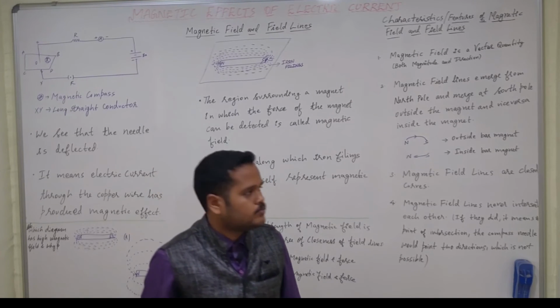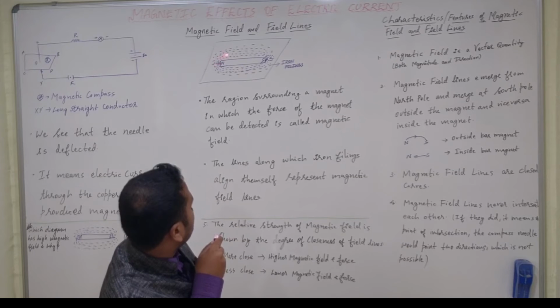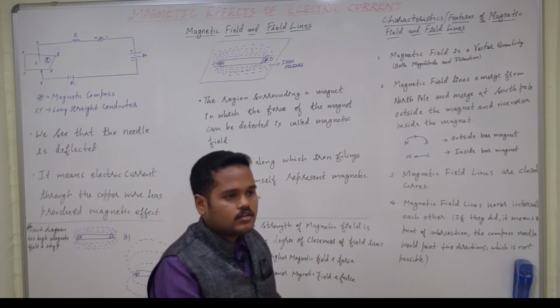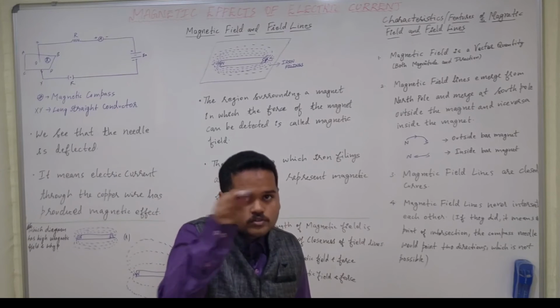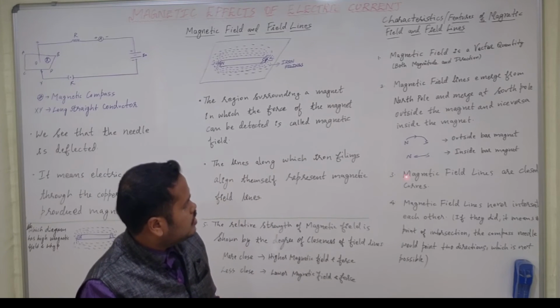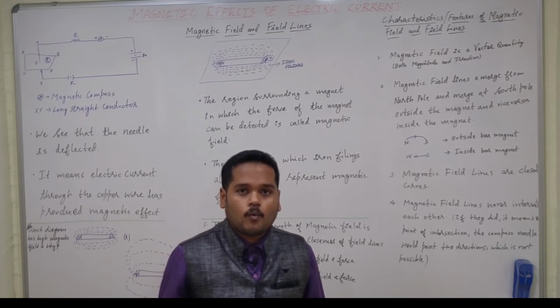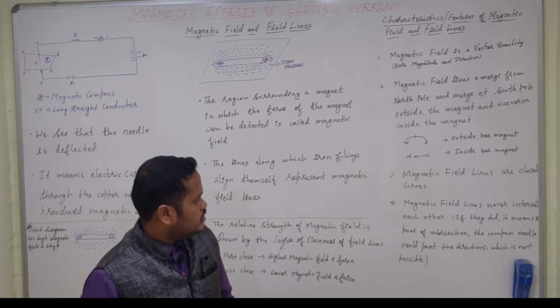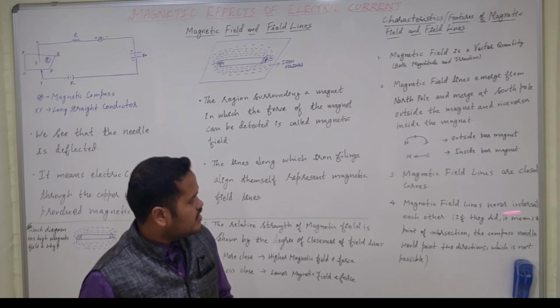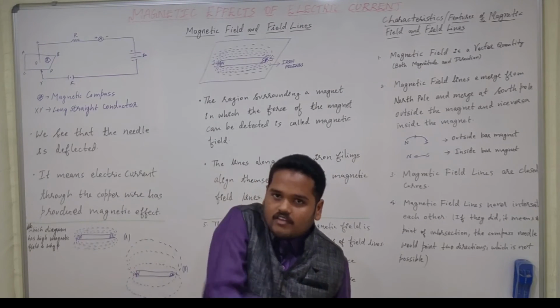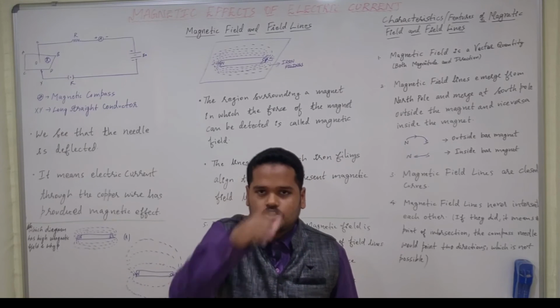And one more thing you can observe here is magnetic field lines are closed. They are never open anywhere. So it's a closed circle or a closed curve. Magnetic field lines are always closed curves. They are never open. Fourth one, magnetic field lines never intersect each other. So two magnetic field lines will never come and cross each other. Intersection point is not there.